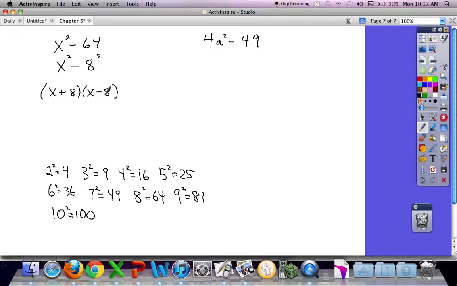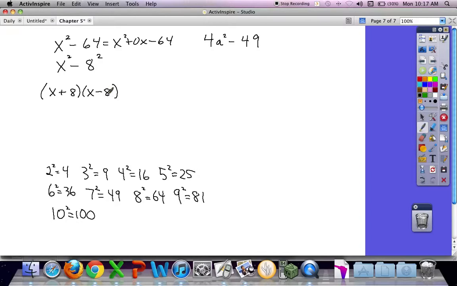I mean, if you wanted, you could think of it like this is a simple quadratic factoring. This is like x squared plus 0x minus 64. And then you could use the thinking that we used then. What are the factors of negative 64 that add up to 0? Well, if they add up to 0, they must be opposites of each other. So what two numbers would you multiply to get negative 64 and add to get 0? You would get 8 and negative 8.